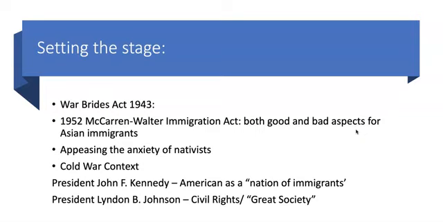But yeah, this will make more sense when you see that. But it was reasoned to the nativists that Asians, being so small in number, even if they petitioned their relatives, their children, their spouses, their siblings over in their home country to come over to the United States, it would barely leave an effect on the racial composition of the United States because they're so small in number. Okay, so that's one way they appeased the nativists.